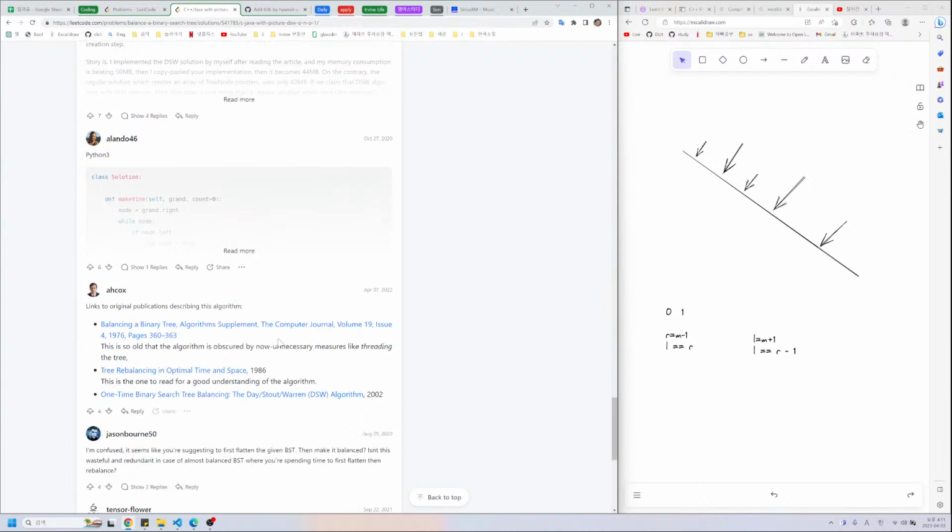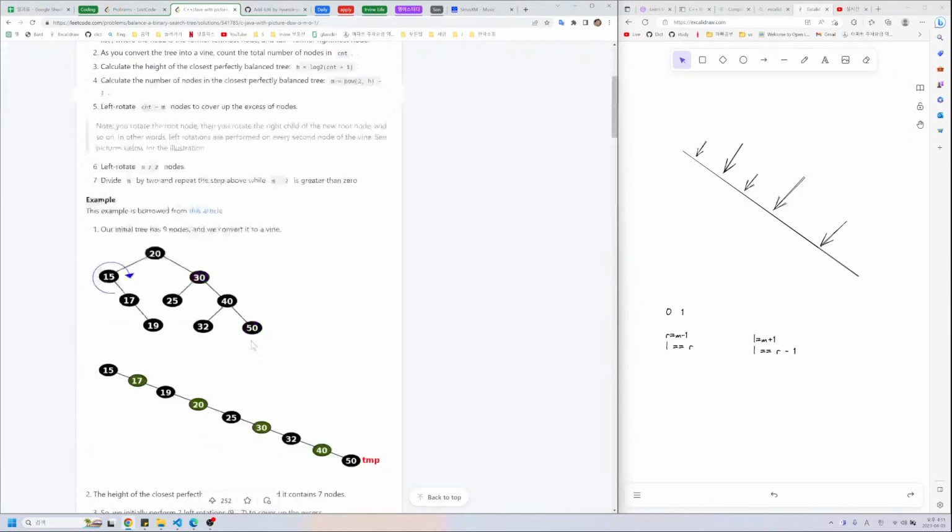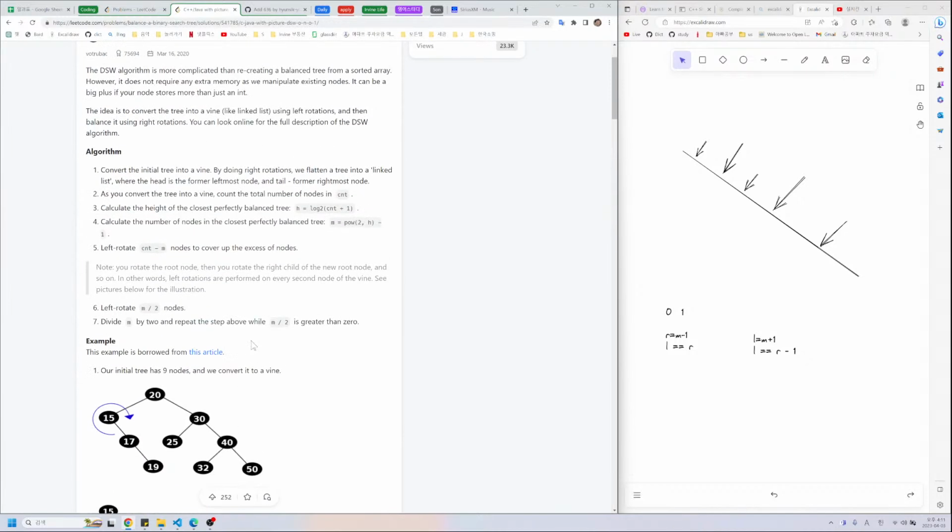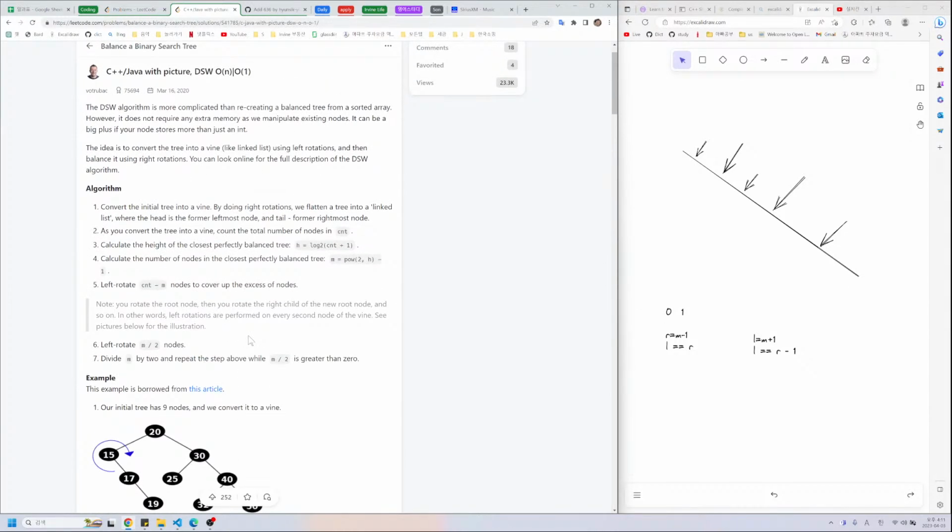DSW. Okay, the DSW algorithm is more complicated than recreating a balanced tree from a sorted array. However, it does not require any extra memory as we manipulate existing nodes. The big plus if you have to store more than just an int.